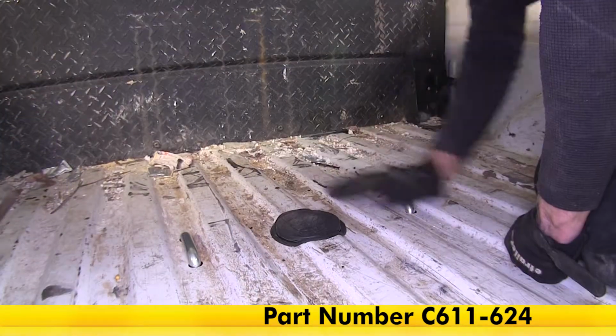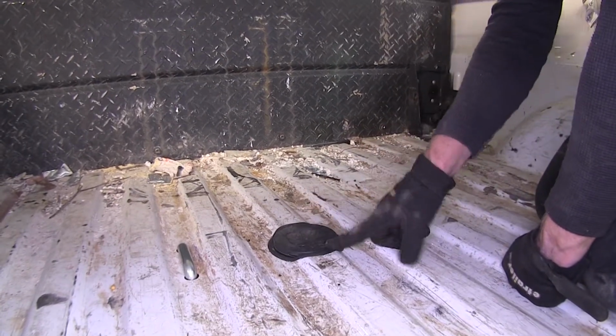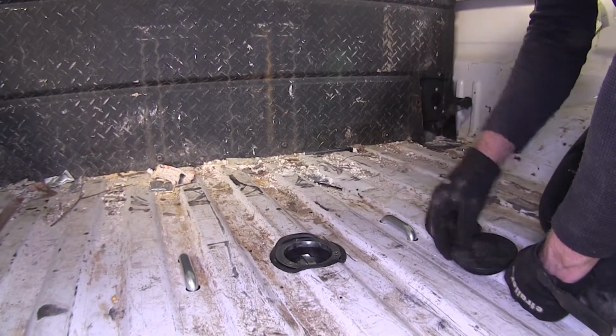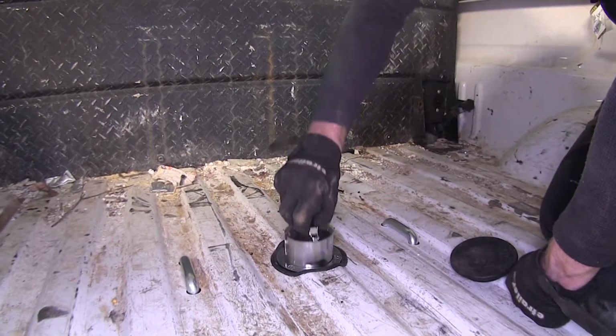Nice part about our hitch here is that you have full access to the bed of your truck, so it's not like you even have a hitch in here. Let's go ahead and pop off the cover and take a look at it. It's a nice cover, it plugs right into it. It's got a nice cool chrome trim ring. We can reach in and pull out our hitch ball.